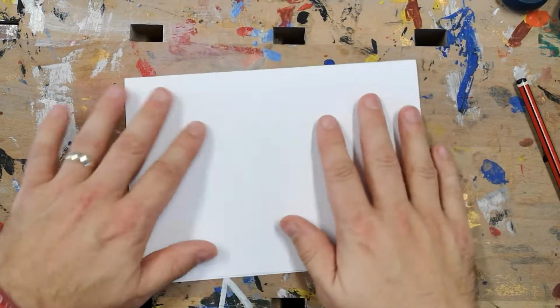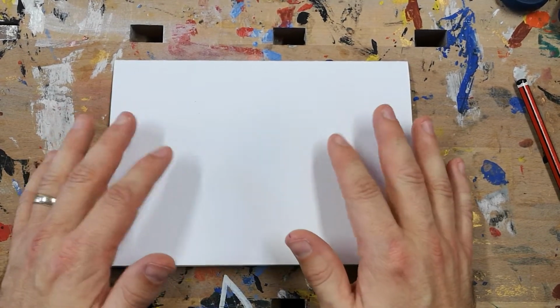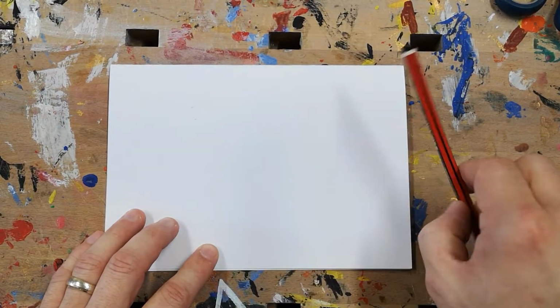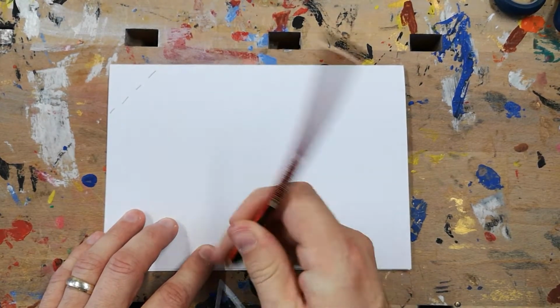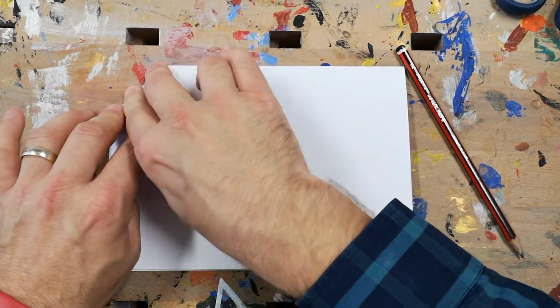Now, pop-up hands requires just 2 folds, and then you need to cut some pieces out to stick onto it. So what I'm going to do is a triangular fold in this corner and on this corner. And you don't have to do both, of course, but I'll just show you. So I've got a triangle there. Again, you can have slightly different triangles, but I'm just going to go with a right angle triangle.